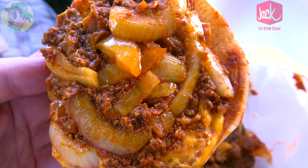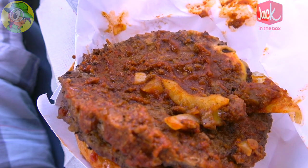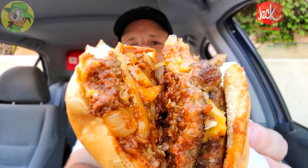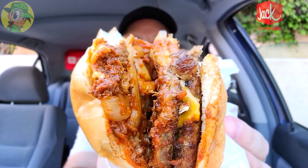That is beefy. I'm definitely a diced onion type of guy and there sure are a lot of them on this one. I only wish there was a little bit more throughout — maybe having some of the chili on the bottom — but these are not the slivered onions, these are like chopped pieces of onions. Pretty nice. Look at that on the inside — very hearty, very messy, but the flavor is off the chart with the onions on top of the chili. You've got to have a little diced onion with the chili for that crunch and overall flavor it adds.